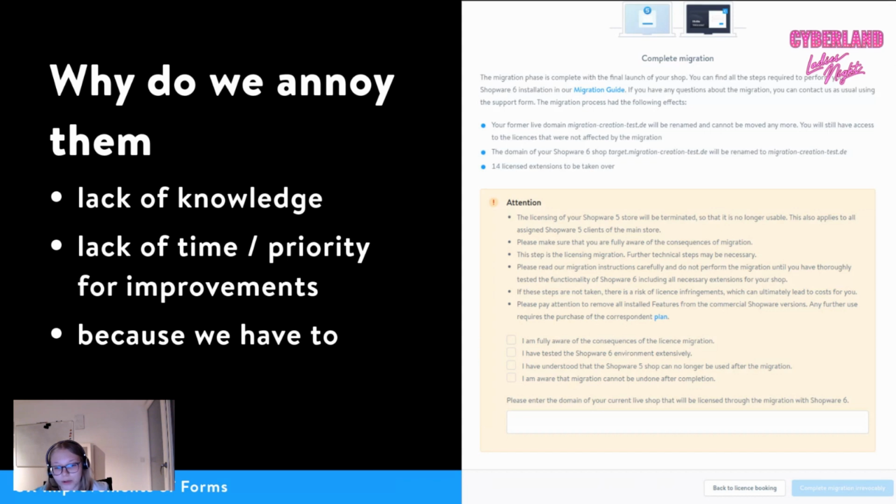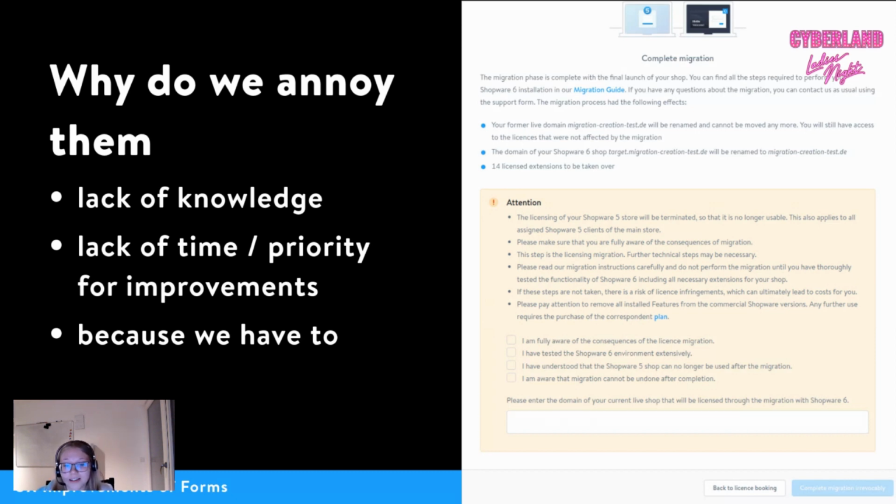And last but not least, maybe the more surprising one, is because we have to. Sometimes we just have to. On the right, you see an example from our account where we had to make sure that our users read the text and are sure about what they are doing when finalizing the step. In the past, some users called our support saying they accidentally finalized the step, and we were like, how can you accidentally finalize it? You had to click a checkbox, and then afterwards click on that button. And since it was frustrating, and from a business point of view it wasn't wanted to make it reversible, it wasn't implemented.